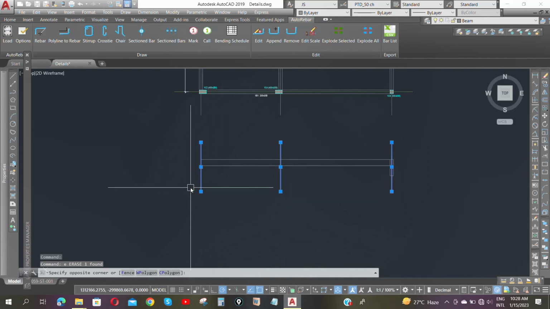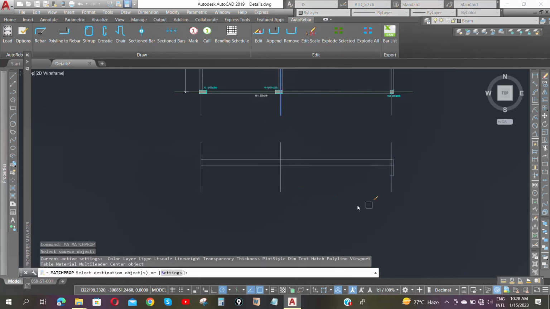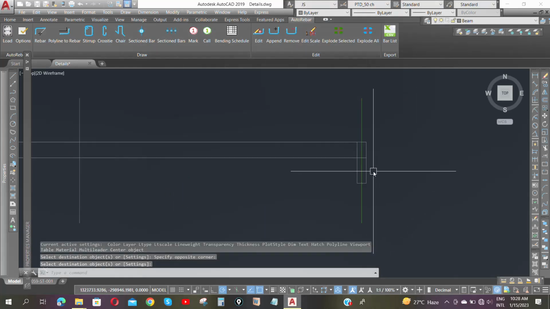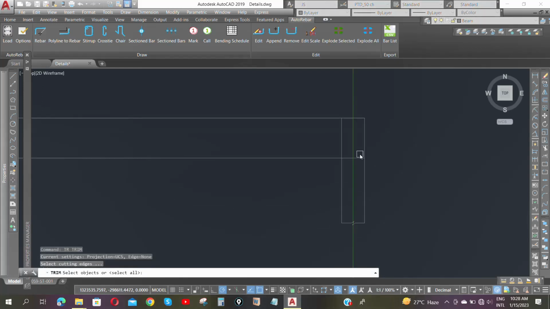Okay, I'll match this property since it's the same grid. This, just copy.